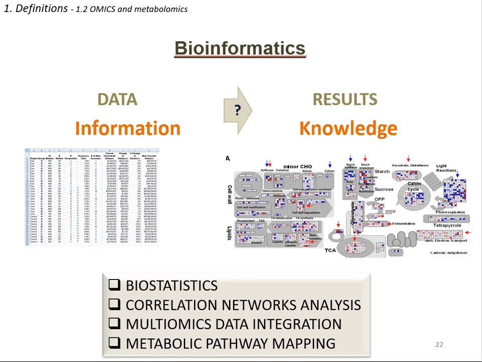We cannot understate the importance of bioinformatics and data treatment. When you start your data treatment, you have raw information, and you have to transform that into knowledge. There are a lot of techniques that can be used, like mapping projections or multi-omic data integration, correlation network analysis, biostatistics, multivariate analysis. So it is very important to master at least the most common tools used to go from raw information to knowledge.